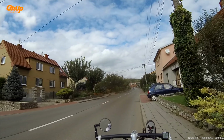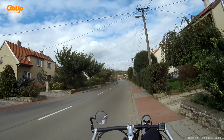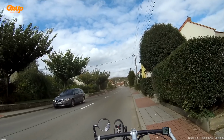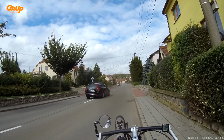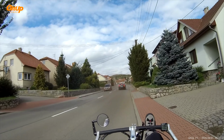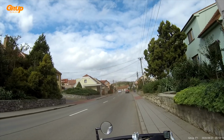Here's some nice work all round, and this clip is from the Czech Republic. This is an interesting bike that my viewer's using, and we get some nice wide passes from the cars overtaking, which is good. All I would be doing differently, I'd be a little bit further away from the gutter. But it might be different in different countries, so.